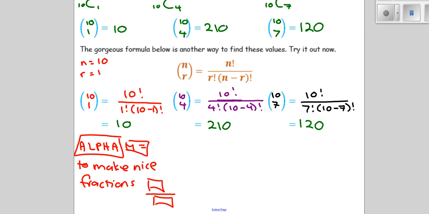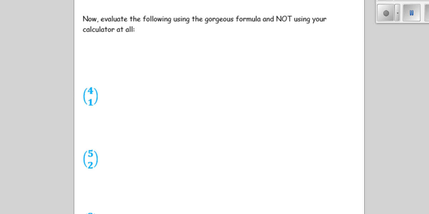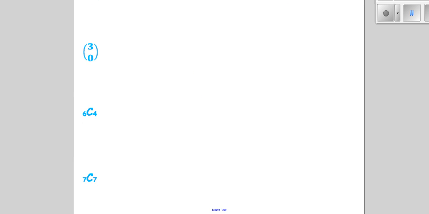So the next challenge is we're going to practice finding these binomial coefficients, but using the formula non-calc. So notice I've given you numbers that aren't really high. I haven't given any 10s or 9s or anything like that. Probably the worst is this one, but it's going to cancel down to something really basic anyway. You'll find you can do a lot of cancelling down sometimes too in the fraction.